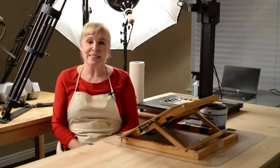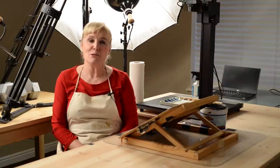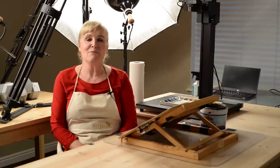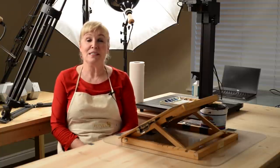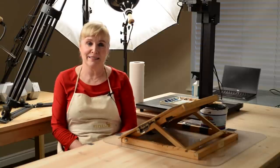Since we're almost in the middle of December and almost to the end of this unbelievable year, 2020, I wanted to paint something symbolizing some hope and cheer. So I've decided to paint a Christmas wreath.